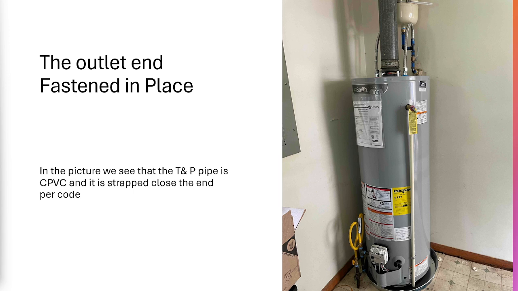That is code. And our illustration looks like our TMP valve line got below the flood level rim of that pipe though. But it's an easy thing to forget. We're talking about our discharge piping, our TMP discharge piping. A lot of little codes. Can save this video and review it. But a lot of little things. We want to pay attention to these little things because if you pay attention to the little things, everything else will fall in place. But we're discussing, again, discharge piping, and that'll conclude this discussion, and we'll continue with more water heater codes in the future.